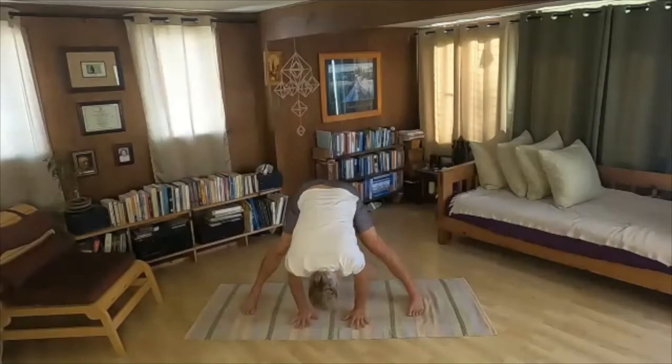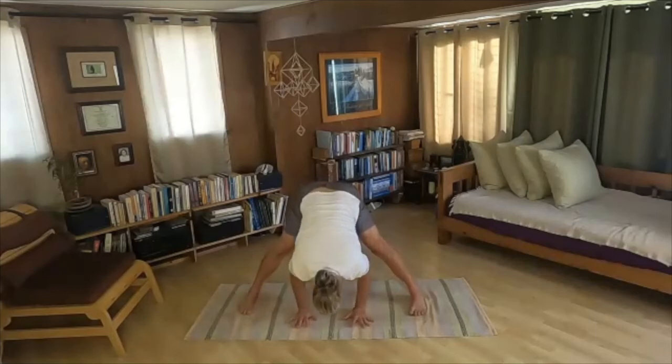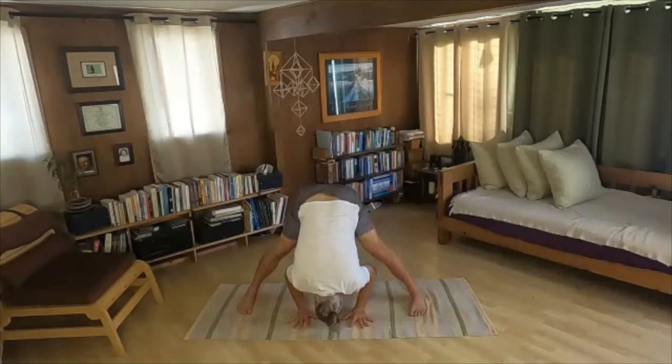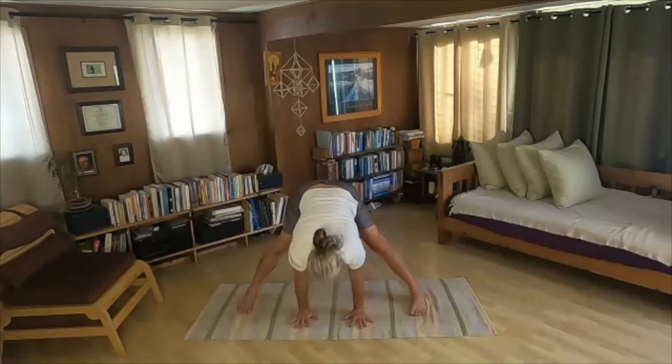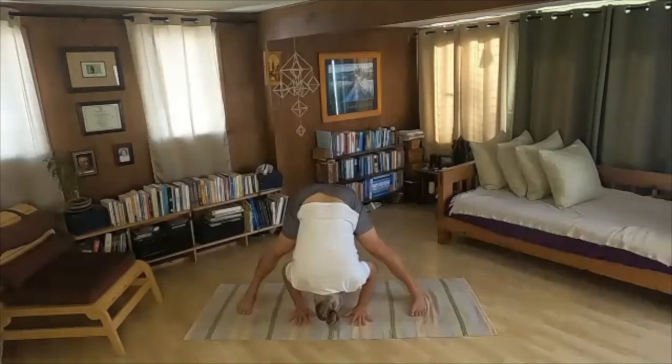Again, inhale, look forwards. Exhale, fold, elbows bend, air flows out. Nice, one more time, inhale, look forwards. Again, exhale, elbows bend and fold. Can we stay here one time with the head tucked down? Let's stay here, breathing in. And exhale, stretch further.